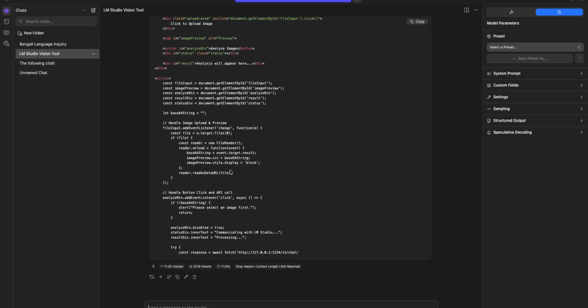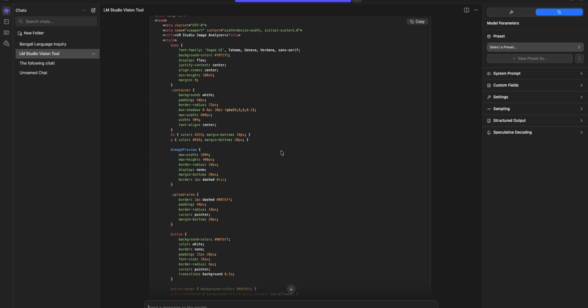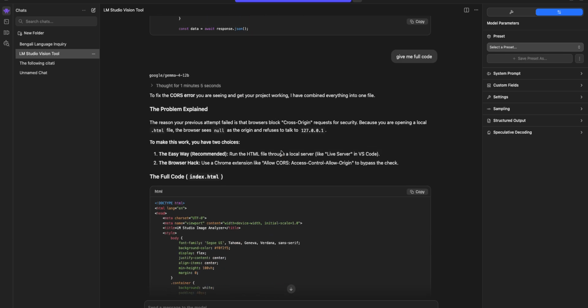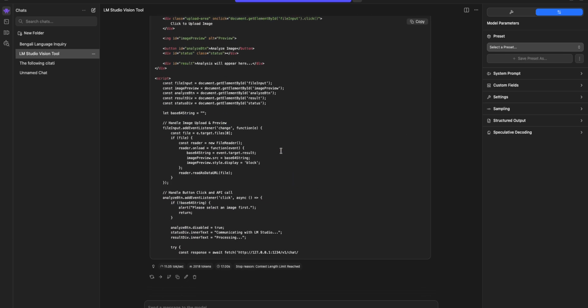Here you can generate HTML code or functional code without any cost, and the response time is very fast. One of the most interesting parts is that this model also supports other languages like Bangla or Hindi.